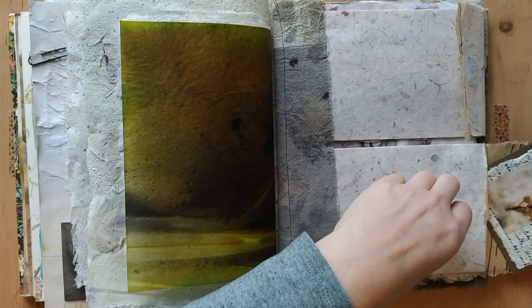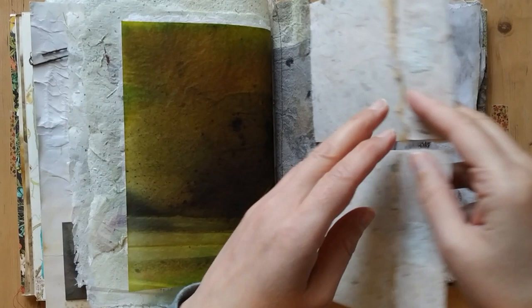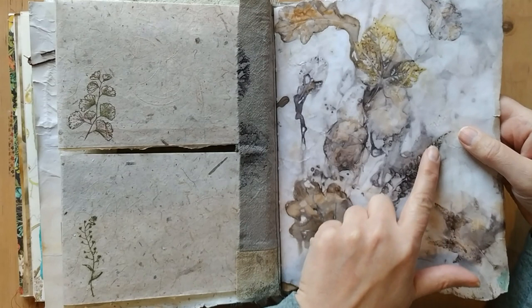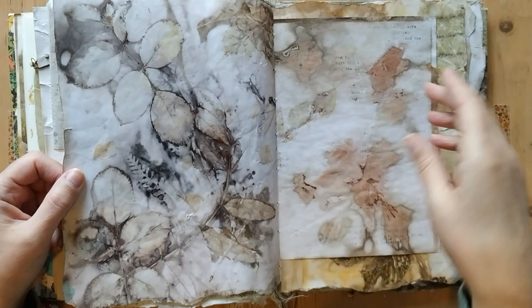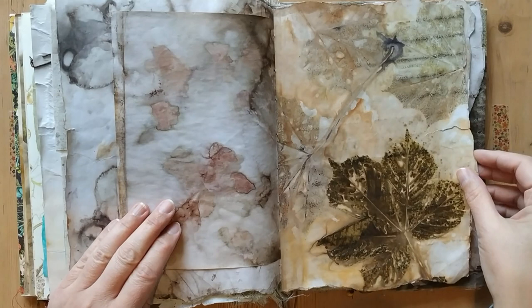That is Birch Cherry sample on that card. So the fabric here is from a pocket that comes later. Some stamping. This eco dye is really beautiful. A lovely fern detail on there. And that was rose leaves, I believe. More eco dye with script. This one was quite cool how it came out.